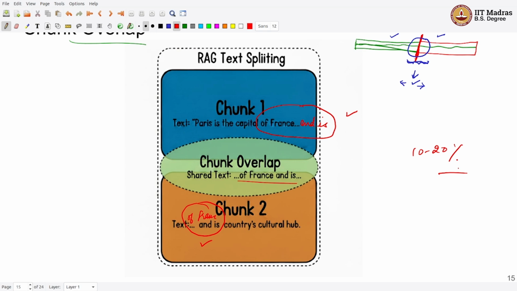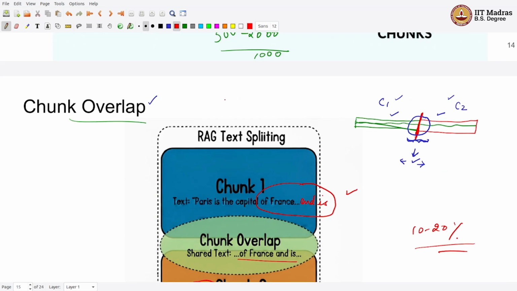Now, you can see that some extra number of chunks will be created if you're keeping some information in the overlap region, but that is worth it because that helps us not lose any useful piece of information. So the extra number of chunks that we end up creating is not a problem because that actually helps us retain some good pieces of information. So it's an important parameter to decide the value of.